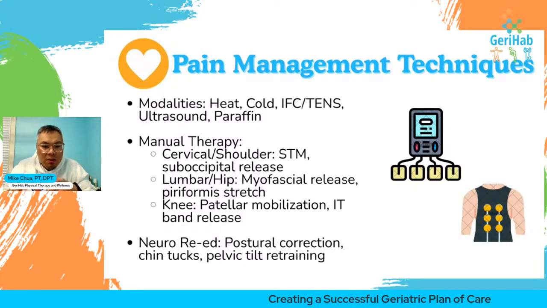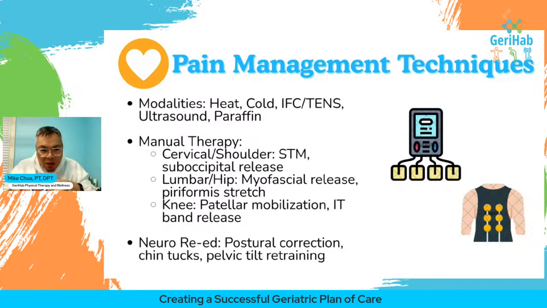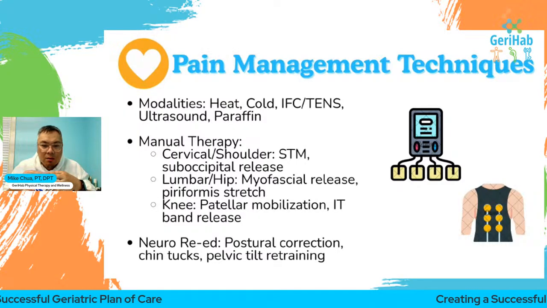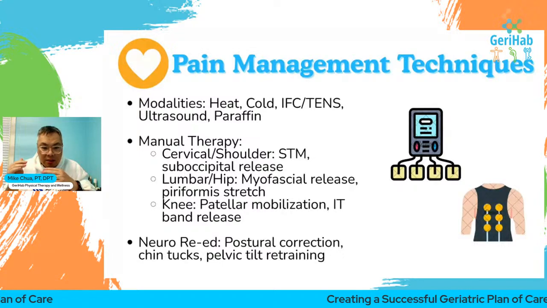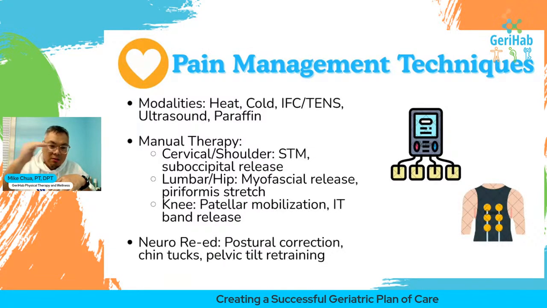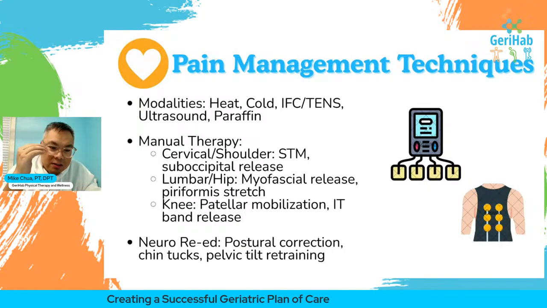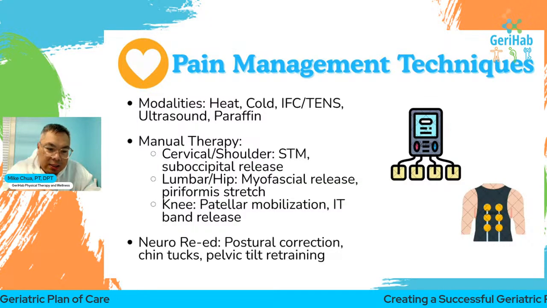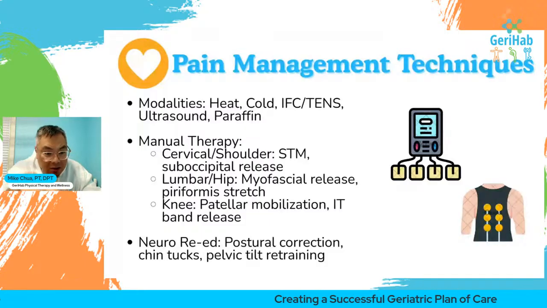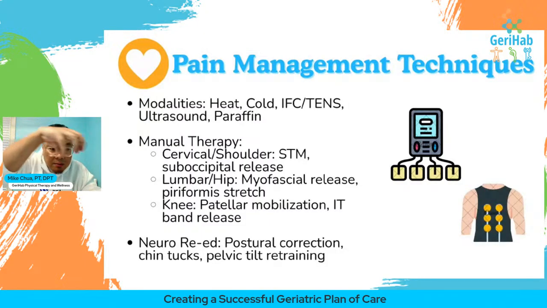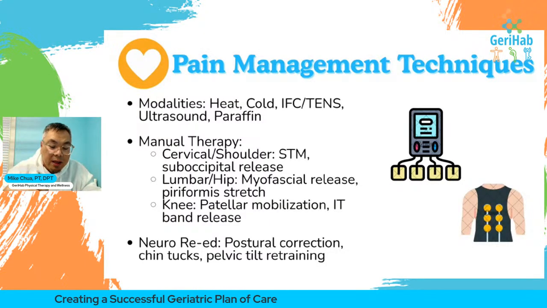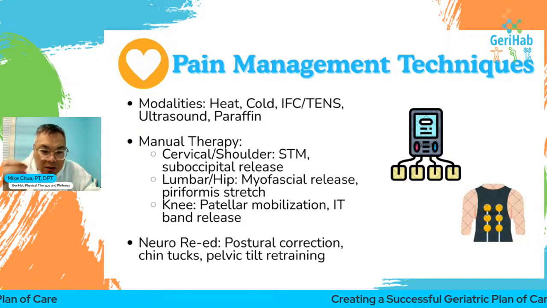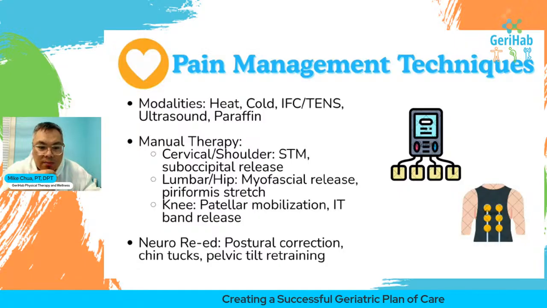Patellar mobilization. I've seen a lot of our therapists do this. Your kneecap, your patella, is like that lever that moves up and down. If it doesn't move smoothly up and down, they've got arthritis, right? And you check it. I don't know if you remember the patellar chondromalacia test. If it's positive, you've got to learn how to distract that patella and move it up and down, helping it move. And then here we are pressuring our patients: oh, you've got to bend that knee, bend that knee. But have you checked the patellar range of motion, right?